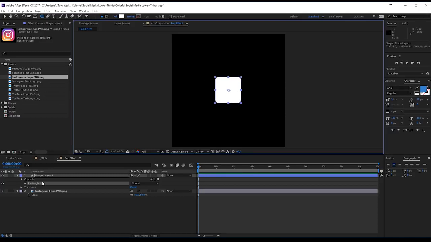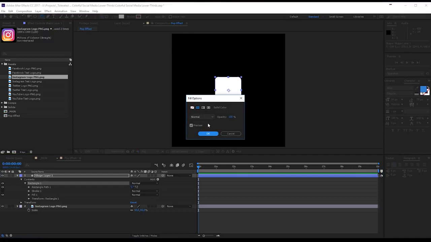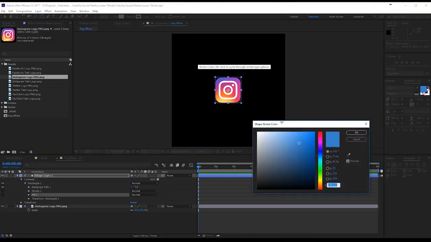And then we're going to open up these effects, and we're going to open the fill color right here, click on the fill text right here, and just say that we want it to be transparent. And then right here for the stroke, we want to give this some kind of color. So I'm going to use my pivot tool here. I'm going to select like an orange that we see in the logo, and then I'll click OK.